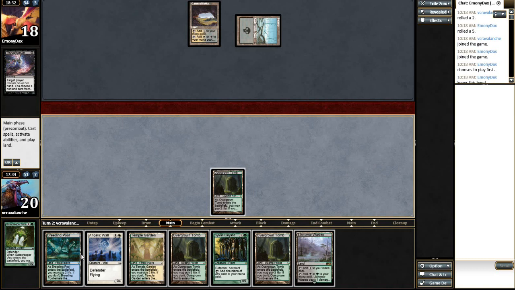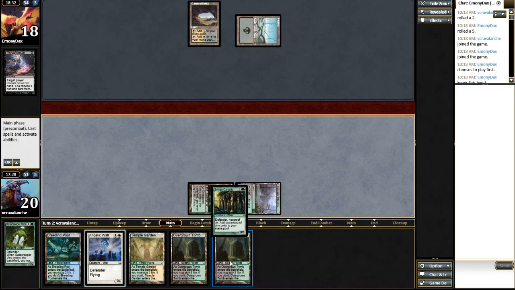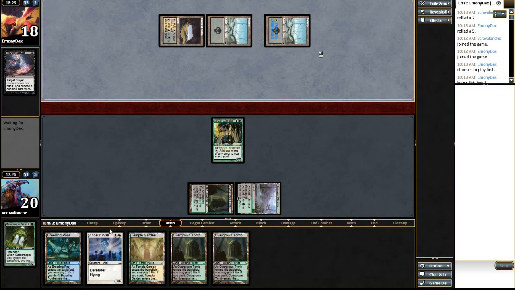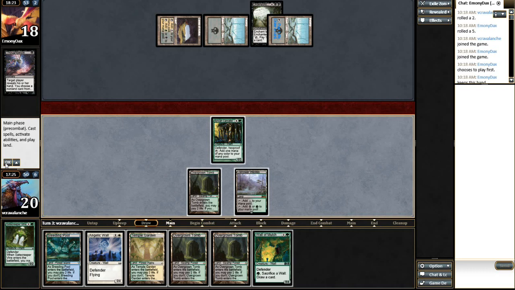So, Breeding Pool, Land Waste is fine. We draw another land. Womp womp. Sylvan Caryatid. And Lifebane's going to do nothing if he has Lifebane here. Underworld, uh-oh. That sucks. There's our Wall of Mulch, though, so that's very good. I think what we'll do is we'll Angelic Wall first.